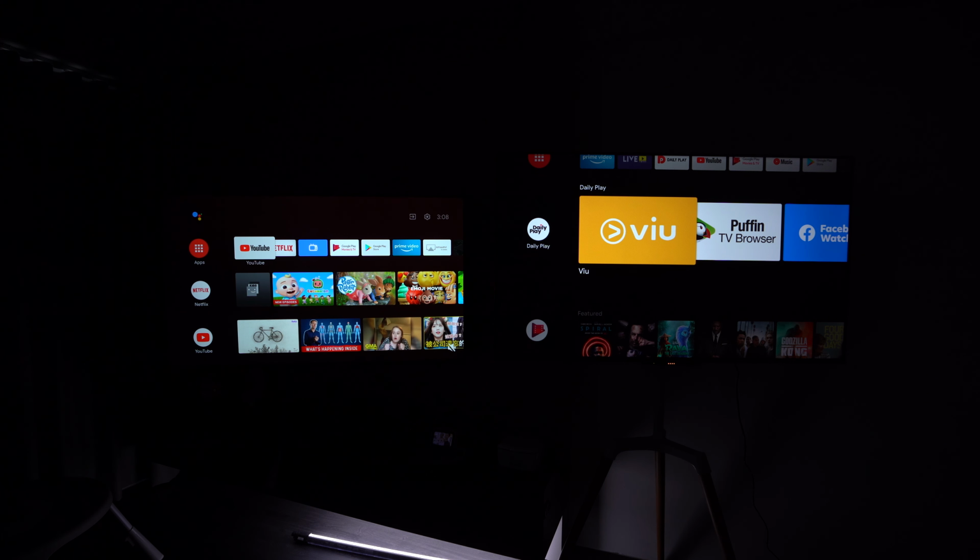I think that they will definitely put in more localized content, for example, Mi Watch. I think they will work with them to get it approved and running on their TVs, because Prism is, after all, a Singapore company. Definitely they will work to put in more localized apps. Apps that Singaporeans want to use, I think they will do their part to put that in. But for Xiaomi, I don't think so. I don't think they will put in more localized apps or apps that Singaporeans like to use.